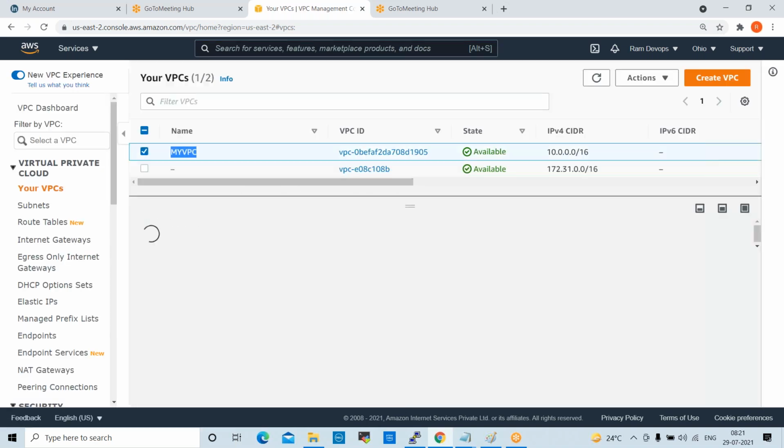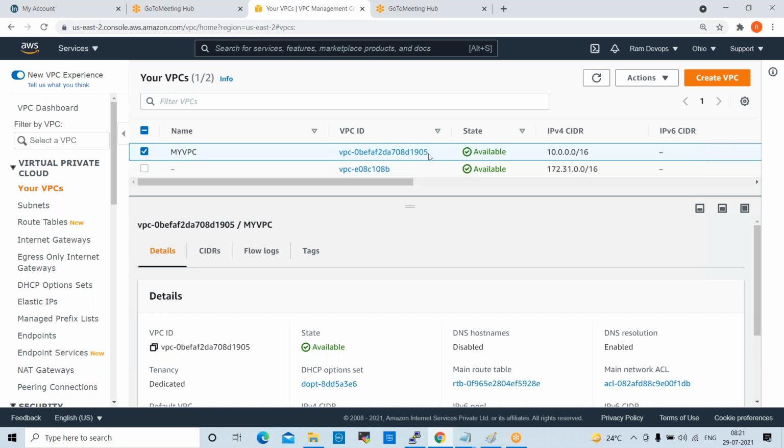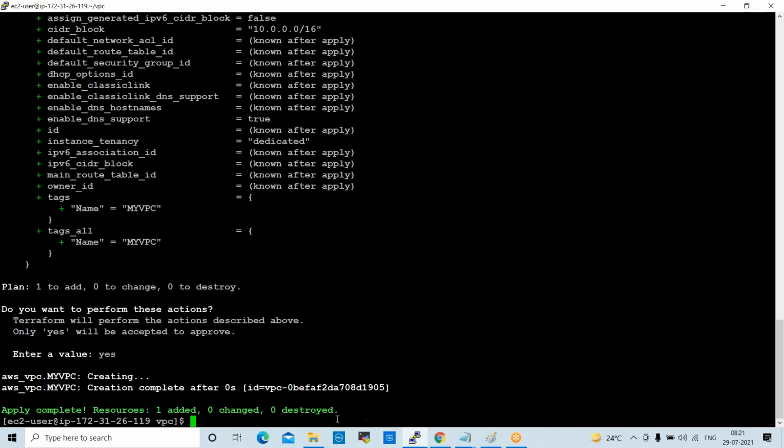This is our VPC, my VPC. This is the ID, so we can compare with ID 1905, right? So this is the way we can create resources using a Linux machine, Linux server.